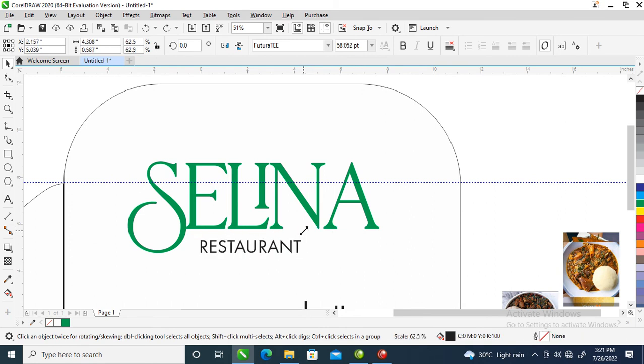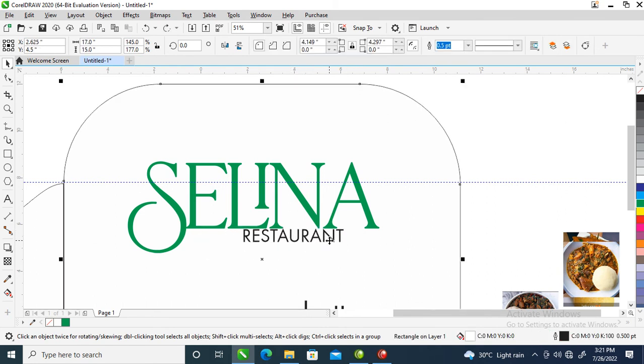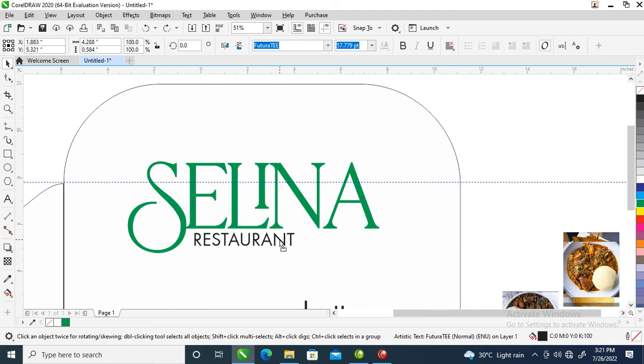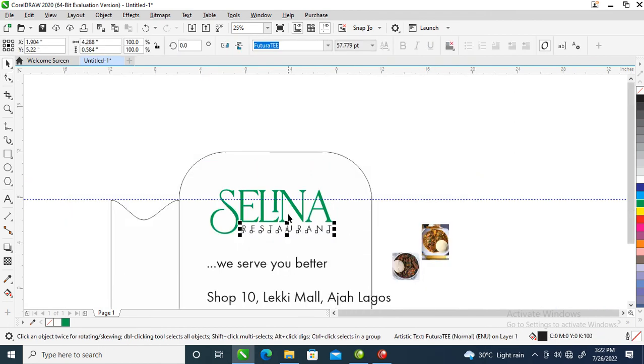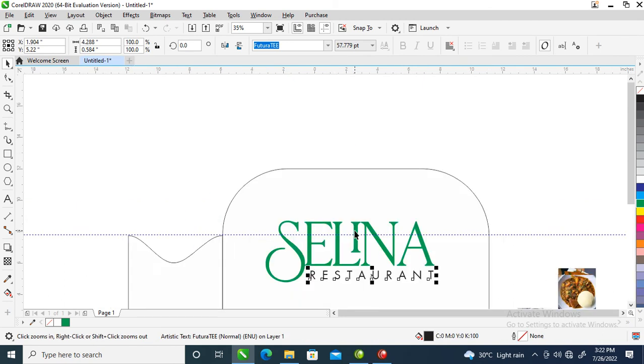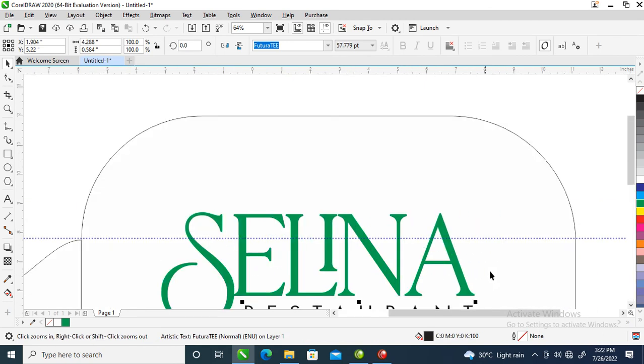So let's reduce the size, then hit on shape tool to increase the tracking. Good. So right now we are going to create a symbol as an object, just to make it serve as a logo.